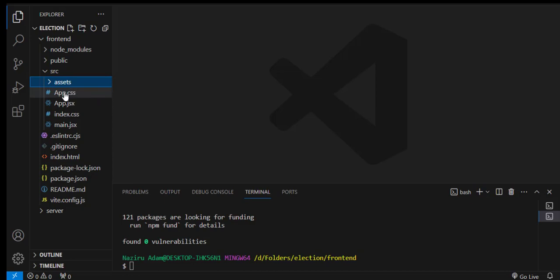Later on, we'll delete this because we are not going to use it. We have App.jsx, which is our entry point into this program. We have index.css. Okay, we'll change it a little bit later. And we have main.jsx, which is like the controller of all our application. Okay, so these are what we have right here.